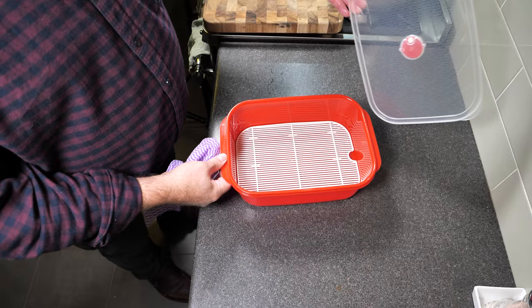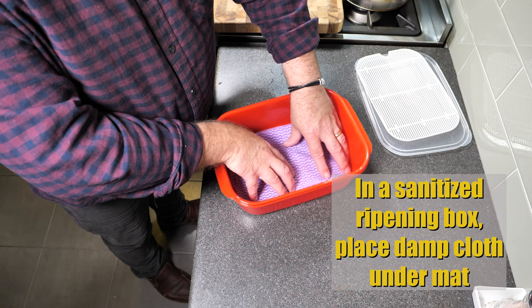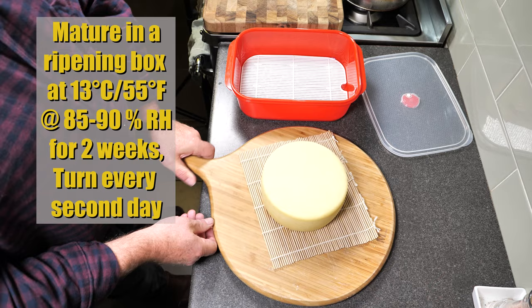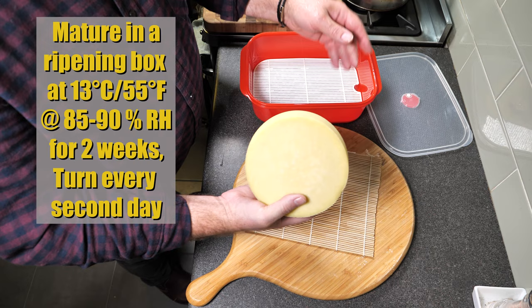Once it's touch dry, we're going to get a sanitized ripening box and place a damp cloth under the mat to increase the humidity in the box. And we're going to transfer the cheese into the ripening box. So we're going to mature it in the ripening box at 13 degrees Celsius or 55 Fahrenheit at 85 to 90% relative humidity for just 2 weeks.